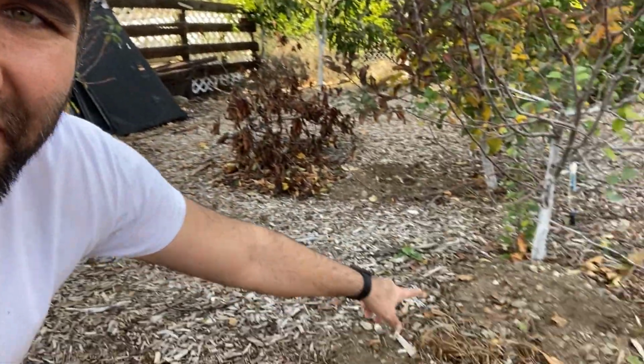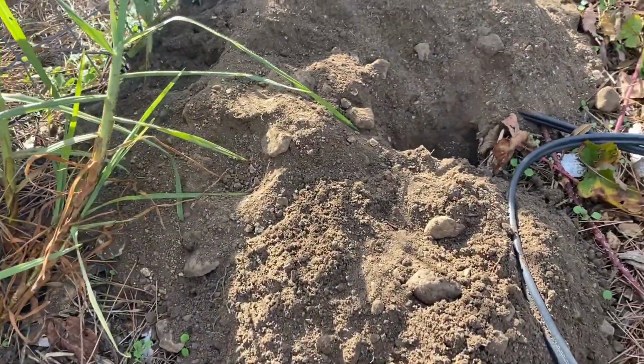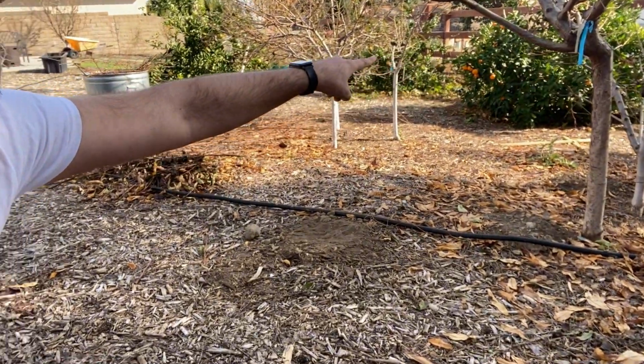Let's move on. All right, resolution number two. You guys remember this dead cherry tree over here? Yeah, it turns out that it is because of gophers. You guys called it, and then I started seeing these mounds crop up. I've got an entire arsenal of things that I'm going to try to eradicate this thing, because I've seen these mounds just popping up, boom, boom, boom, and it's making its way all the way across. Now it's over by the blueberries. And so I am going to wage war on this gopher. So gopher will be done, and I'll make a video about that. That'll be interesting. All right, now let's move on.